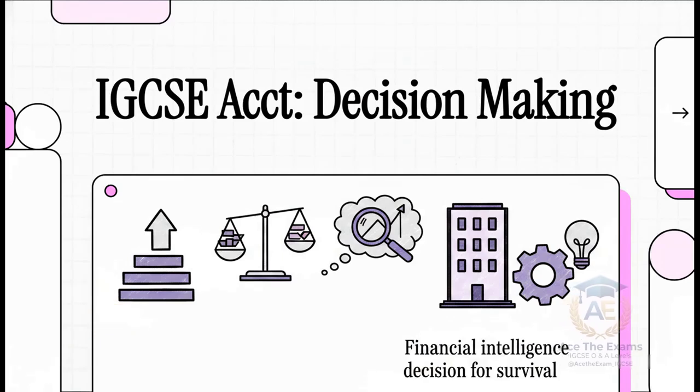Welcome back, everyone. Look, if you're gunning for that top-tier A-star grade in IGCSE Accounting 0452, you are in exactly the right place. I'm your subject specialist. And I'm a senior examiner. Today's explainer is a seriously high-energy masterclass on Module 2, the role of accounting in decision-making. We are taking you all the way from basic data entry to outright boardroom financial survival. Let's get right into it.